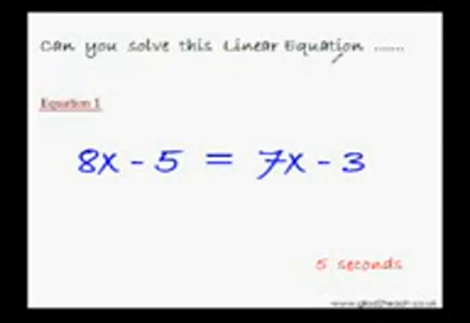Linear equations in more detail. And hopefully after watching this video, you'd be able to do any linear equation you ever come across in just a few seconds. So, can you solve this linear equation, this one, in 5 seconds? I'm sure that you can, so please give it a try.